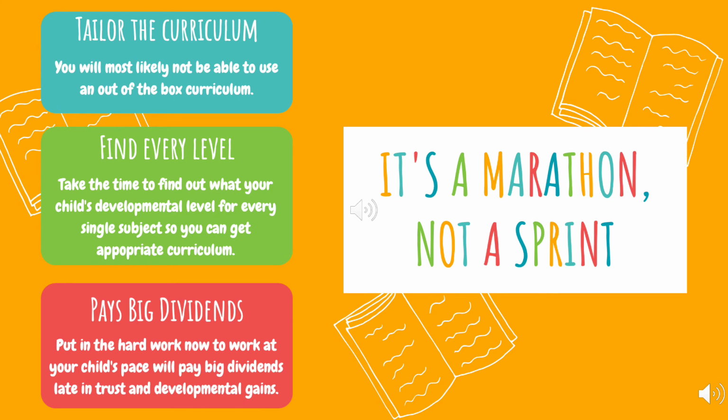You could buy an out-of-the-box curriculum and just sell the pieces you don't need or save them for when they can use them, whatever. I'm here to tell you that you will not be able to use the out-of-box curriculum as it's intended for that particular year. That is why here in Autism Land, we do not buy out-of-the-box curriculums. We piece it together and buy from many different homeschool curriculum publishers. That is to say, you need to find every single level your child is at for every single subject.